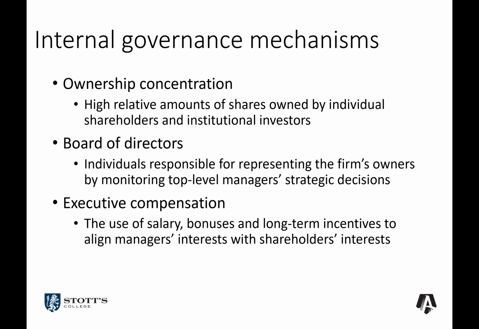The board of directors are individuals responsible for representing the firm's owners by monitoring top-level managers' strategic decisions. And executive compensation, that's the use of salary, bonuses and long-term incentives to align the interests of managers with the interests of shareholders. Now you'll notice that we are focusing in our discussion of corporate governance on the relationship between the owners and the relationship between the managers of the organisation and the board of directors as the representative of the firm's owners.